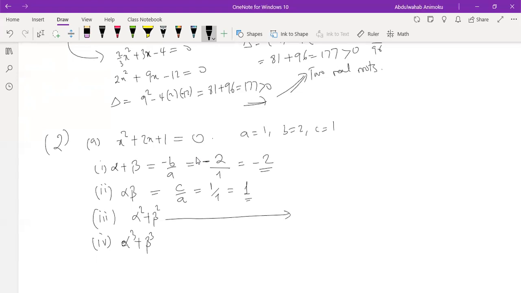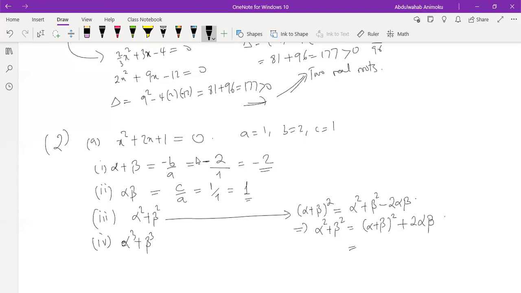Now, these ones are a little bit strange. Alpha squared plus beta squared. Now, what you have to note is we need to write alpha squared plus beta squared in terms of alpha plus beta as well as alpha times beta. So we note that when we do this expansion, alpha plus beta all squared, this will give us alpha squared plus beta squared plus 2 alpha beta. Okay, which tells us that what? Alpha squared plus beta squared can be written as what? Alpha plus beta all squared. Then we take this to the other side to make it minus 2 alpha beta. So which means what we are looking for is alpha plus beta all squared minus 2 alpha beta.